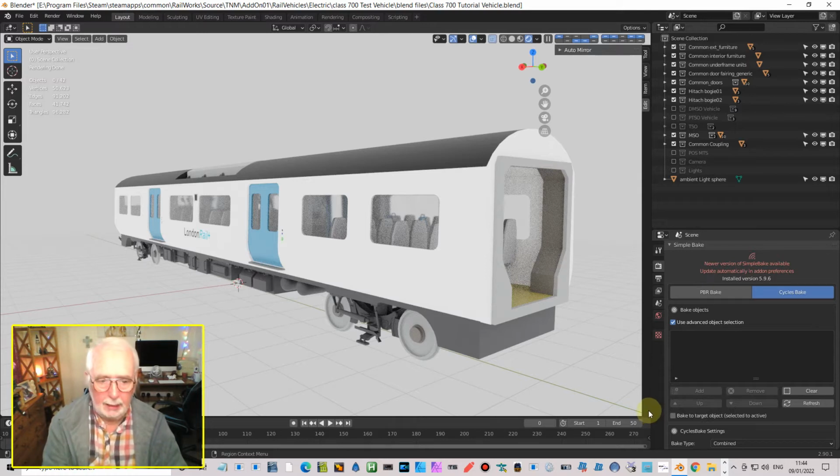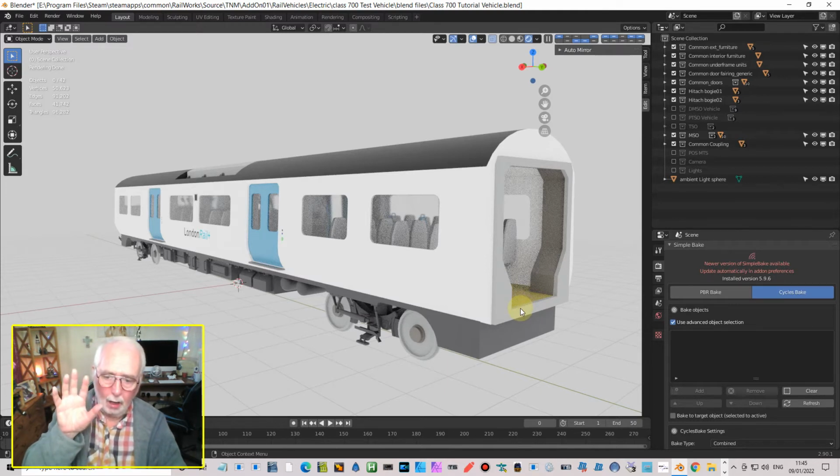It really does take the hassle out of baking, I must admit. But you can do all that with Blender's inbuilt tabs for baking. It just takes a little bit longer, that's all. And there's plenty of tutorials there about how to bake materials.